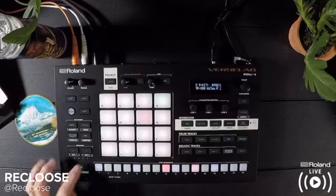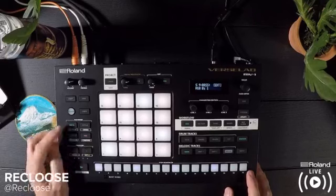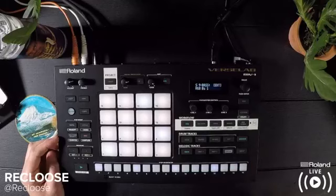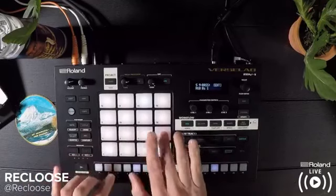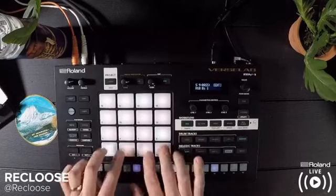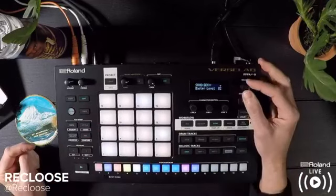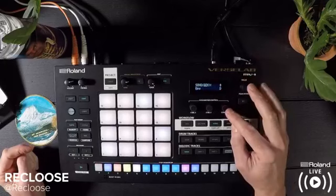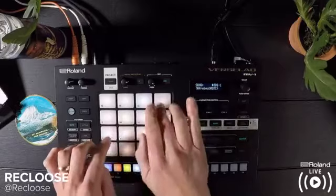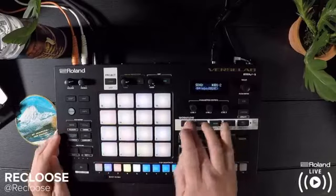There we go. All right, so we've done our drum tracks. Good to go. Now, if we come down to our melodic tracks, we have bass, instrument 1 and 2, and the vocal, which we'll get to a little bit later. Now, we're hearing the bass sound. You can see that it's actually in a scale, so you can set the scale and the key for any song by holding edit and pressing song. This is where you can get to some of your song settings, but here we can see we have the key of D, major scale. So anything I play on here is going to be kind of in the pocket, which is good. This is what we want.